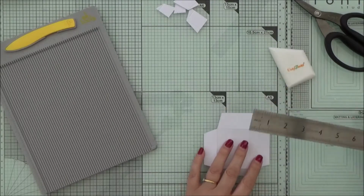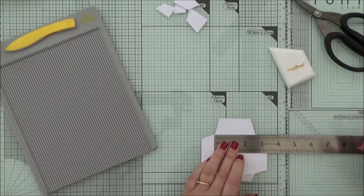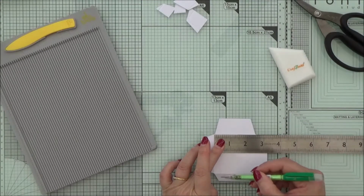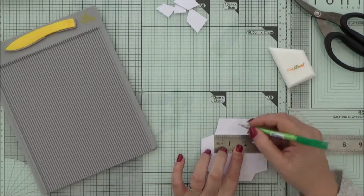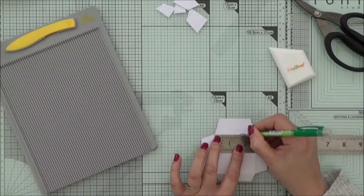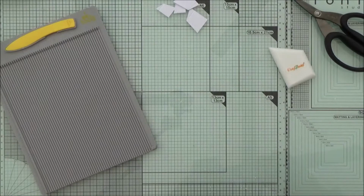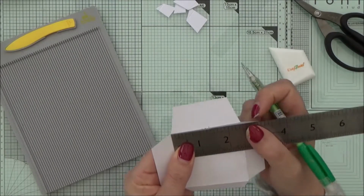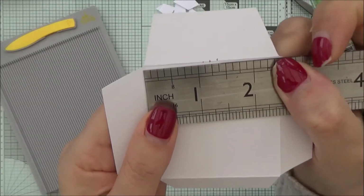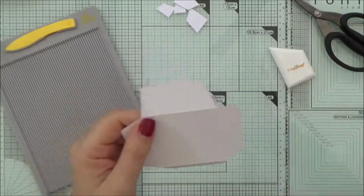And so what we want to do first is find the centre of this here, which, so this section here, the box inside measures 2.5 inch square. So you want to find the centre, which is 1 1/4, and then just come either side 1/8 of an inch, so that you've got then 1/4 of an inch. We're going to make a 1/4 of an inch slit. If I show you there, can you see that? I've come in at 1 1/4 and then just made a mark either side of that, so that's going to give us 1/4 of an inch.